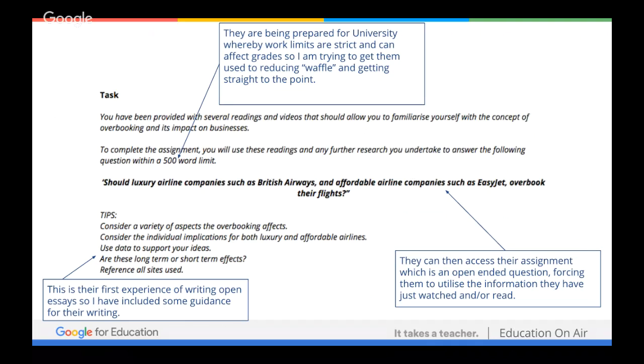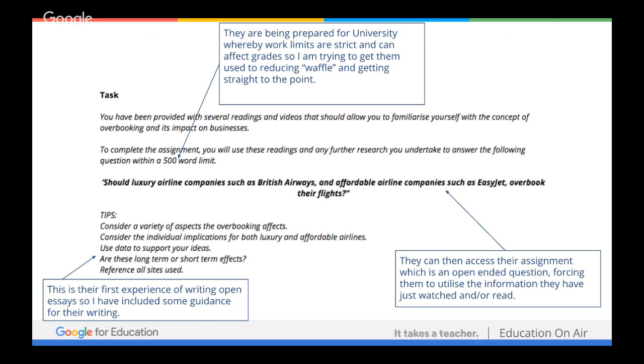Now, the task was an important thing for me. I wanted them to get used to writing at a university standard, and I wanted them to understand that they had to stay within a word limit to reduce the idea of waffle, which some of them certainly get on the waffle train. So I've put a word limit into every assignment of 500 words, and they can move 10% above or below it.